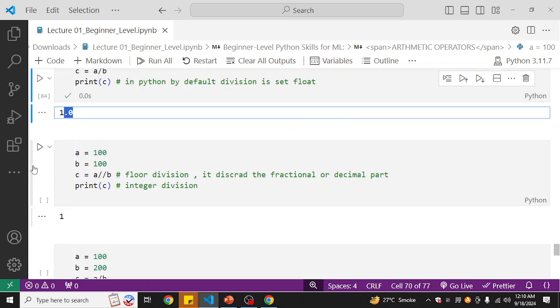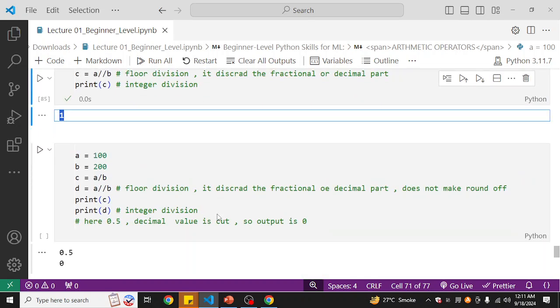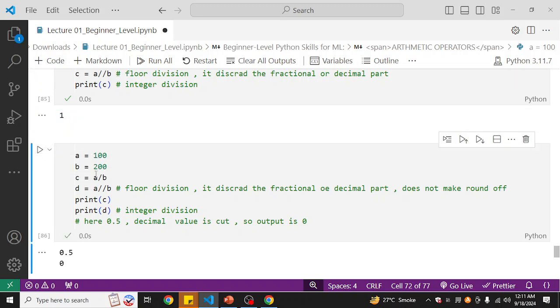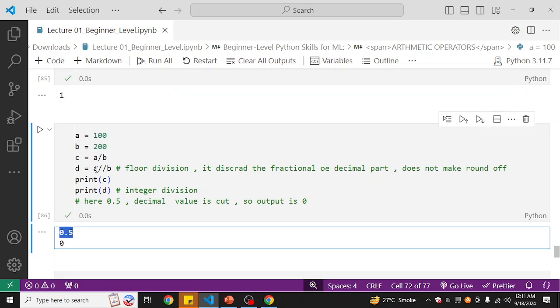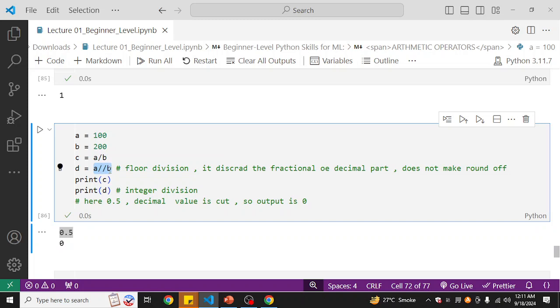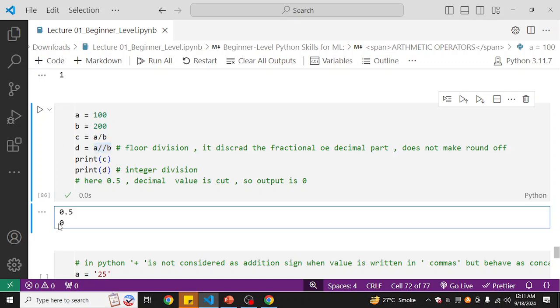But if you want to show the result without a float, then you will use the floor division. The answer would be an integer. In this one, first we have divide, so the answer would be 0.5, 100 divided by 200. And in the next one, we have used the floor division. Floor division eliminates the decimal, and it displays the value as 0.